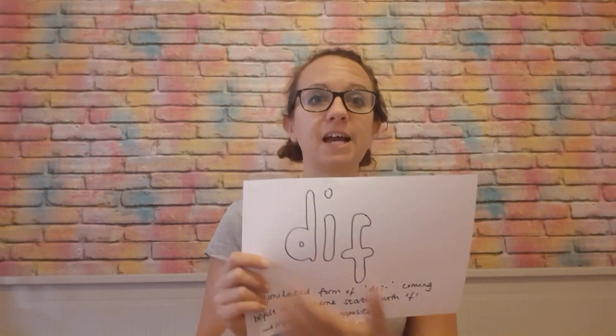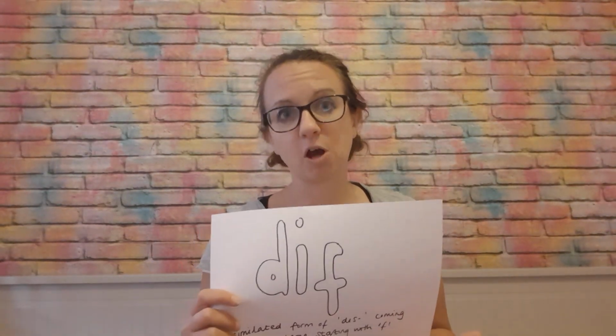And basically there were lots of these words used, so a word like difficult, for example, would have originally been disficult, and the S and the F don't really go together. So like lots of things in English, you have changes of spelling because of the way that you say the words, and just over time how people have been speaking has influenced the spelling. So diff actually means the same as dis. It's just that it's going to have F's coming after it, and that's why it's changed to an F.